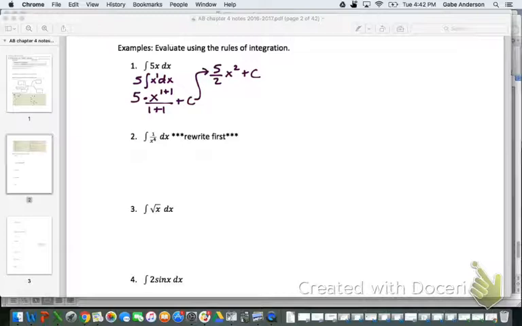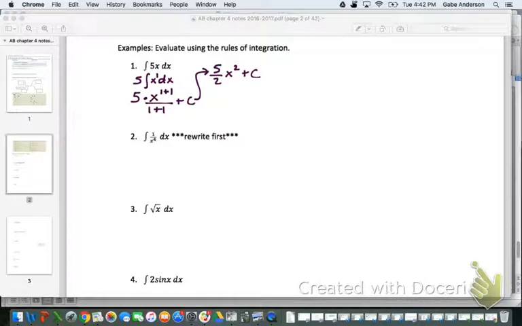All right, let's take a look now at number 2. Number 2 says to rewrite first. This is very important. Similar to derivatives, if you remember, to do the derivative of a quotient, we had to do the quotient rule. There's a special rule for that. You'll find that with integrals, integrals of fractions or quotients like this are even more complicated. They can get very complicated very quickly. And so when possible, we want to avoid them. And so like in this one, we're going to rewrite first.